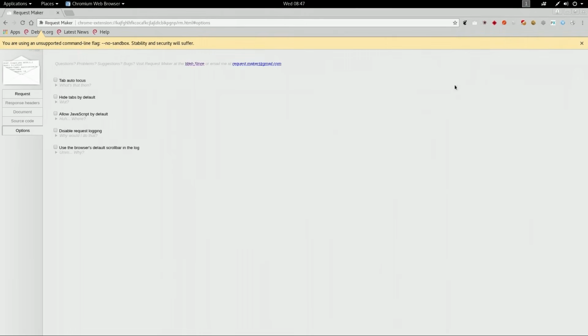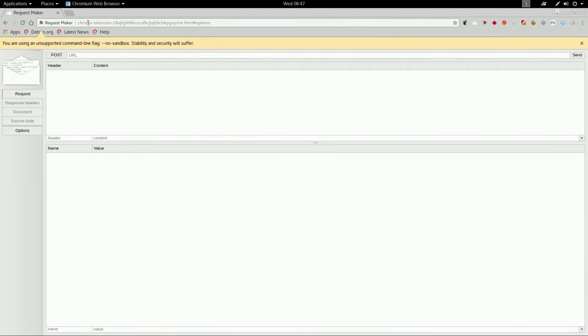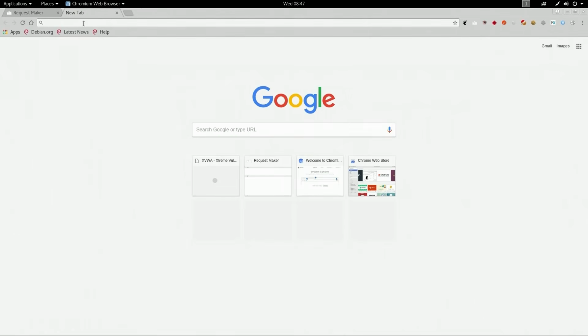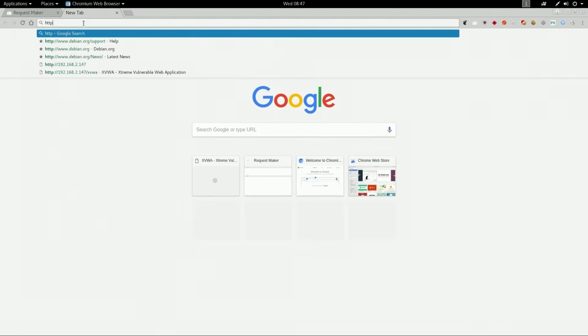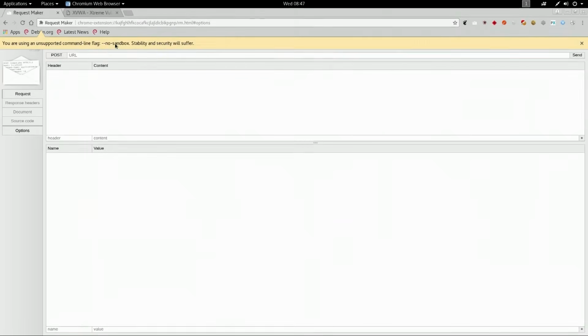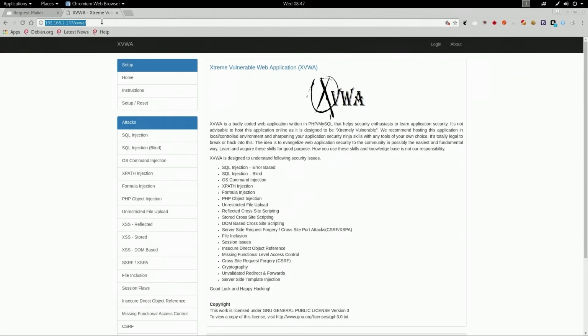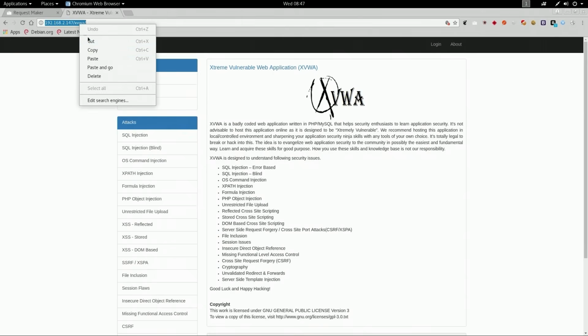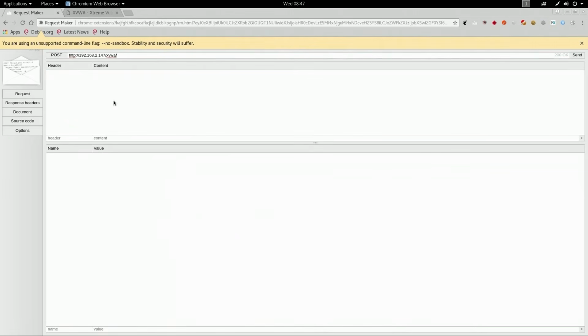So I'm going to go to Request Maker, and what I can do is go off to a page, and we'll just grab something here where I've been before. And I can start doing things like, let me just grab this URL. Now I can start generating the messages that I want to send, and I can switch the type of request that I'm sending. So I could do a put, I could do a get.